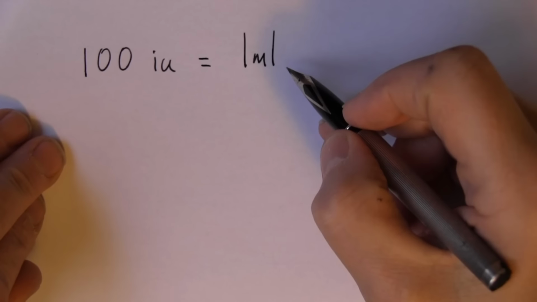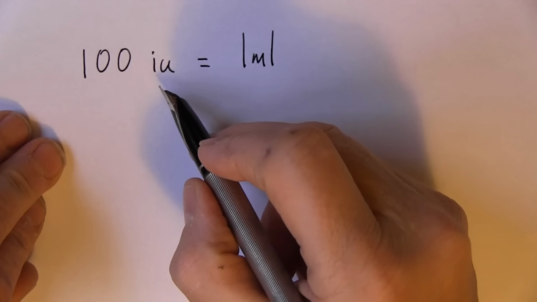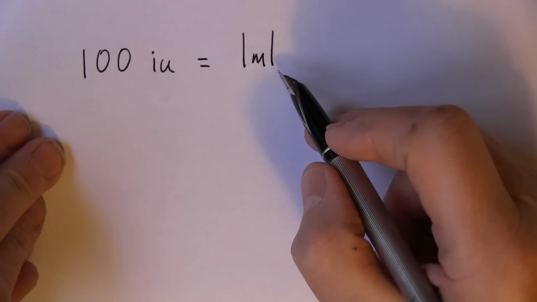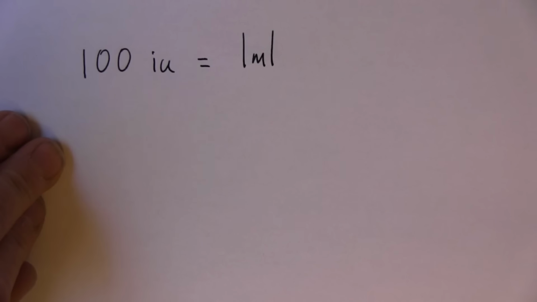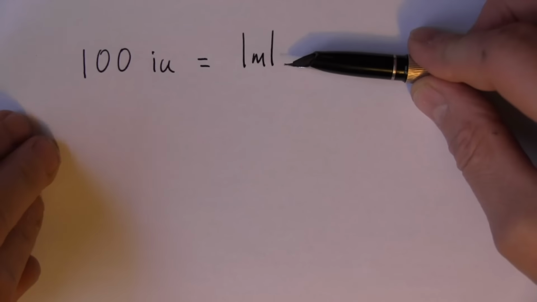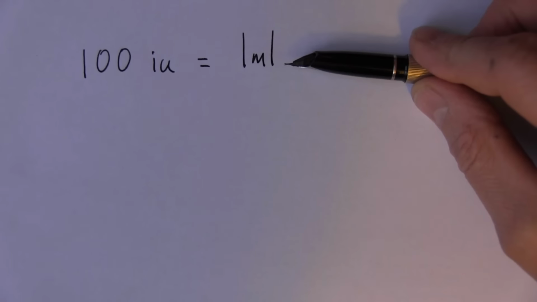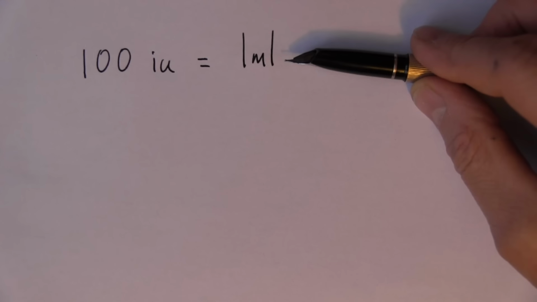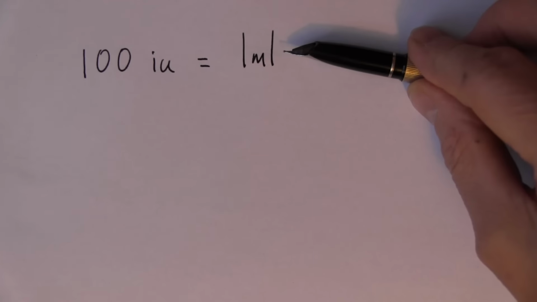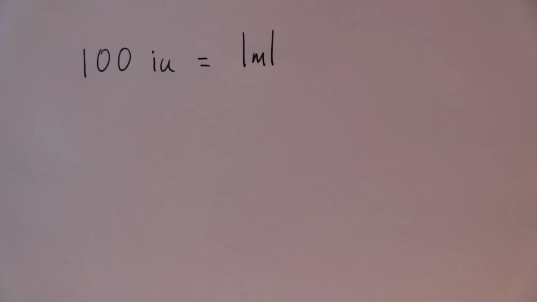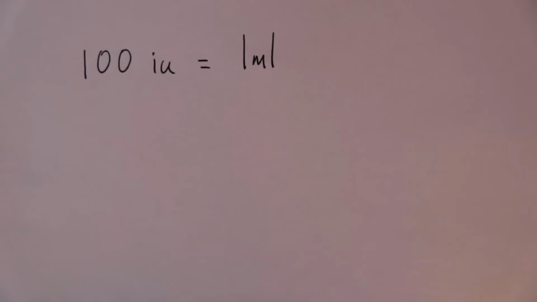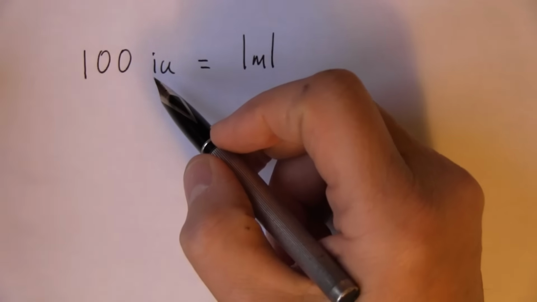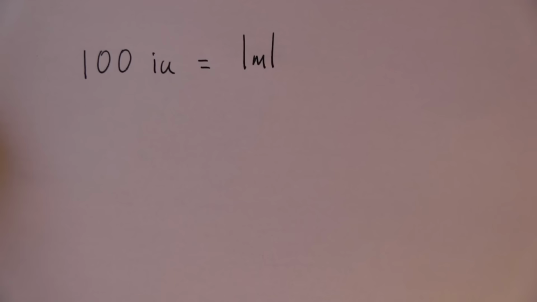So all insulin is supplied as 100 international units of insulin per mil. It's always the same. This is good because insulin always has the same strength. Now in the past insulin has been prepared by manufacturers at different strengths, but you can forget about that. It's always 100 international units equals 1 mil. And these international units are just units of insulin that are, as the name says, internationally agreed. We don't need to know what they are.